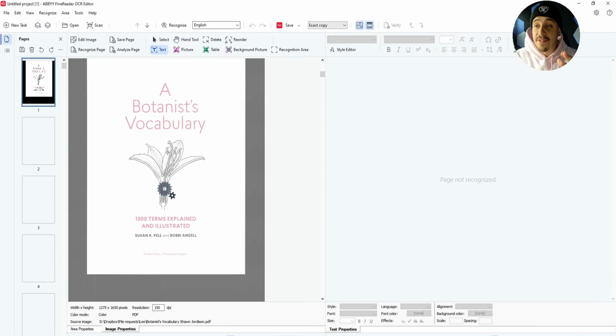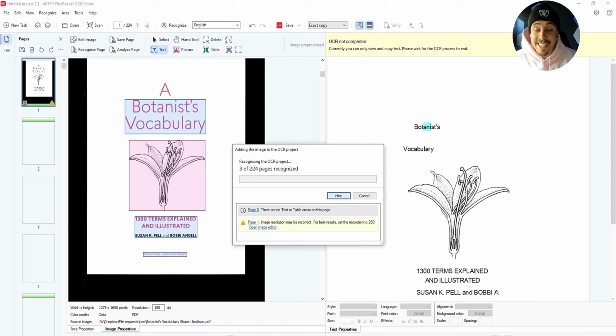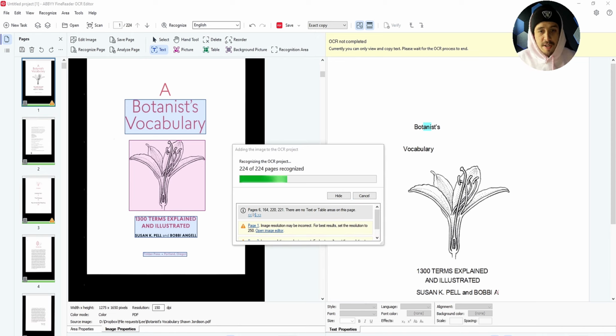I believe that this file was scanned from a literal scanner printer, and oftentimes the DPI is set very high on those scanners because they want very high quality. But in this example, we needed it smaller so that we can actually process the file. And this process looks to be done much faster with that smaller file.